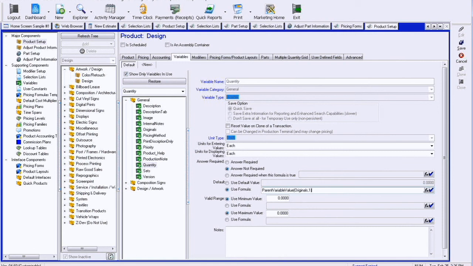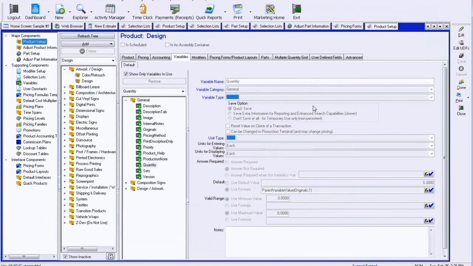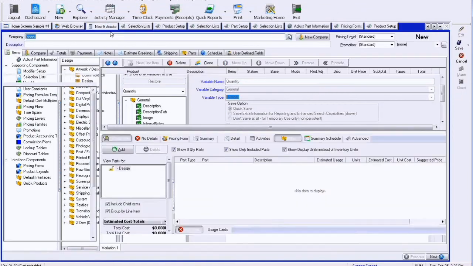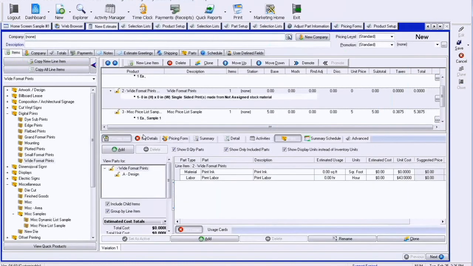Okay, and then default to 1 if there is no parent, or it can't find that variable originals from the parent. So that formula then with design would, of course, in my estimate, I'd have to clone it, will then change the quantity of files to the quantity of originals in my original product. Now this can be done for many things, as far as where you think about it.